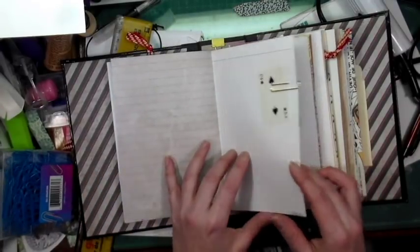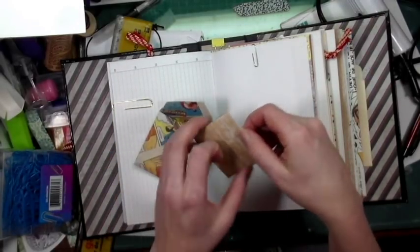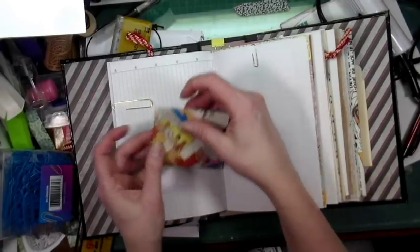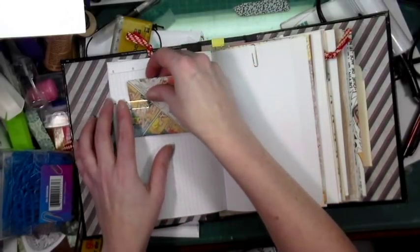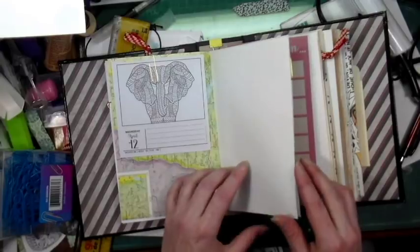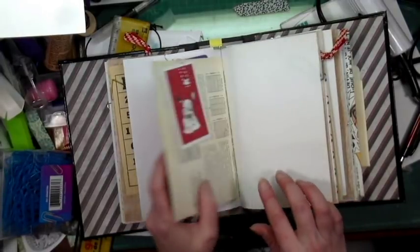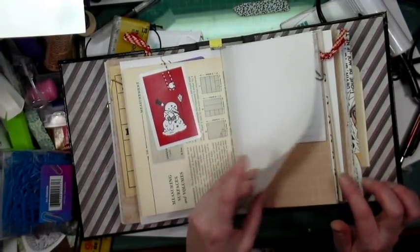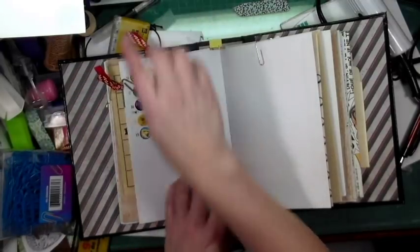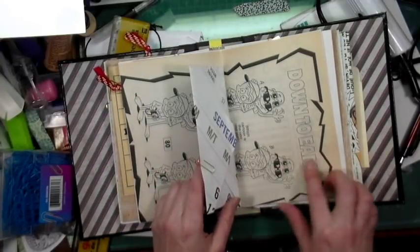I've made little envelopes out of a Garfield comic — I'm not sharing what's inside, it's going to be a surprise. Here's the back, and in this one I put a little book that I made out of leftover paper, stapled together — I thought that was super cute and fun. This is an Archie comic. This is the back of the first signature, then you've got Rhodia paper and a book page from an encyclopedia, Tomoe River paper, scrapbooking paper. I made some paper clips with a bit of ribbon.